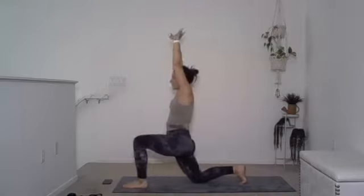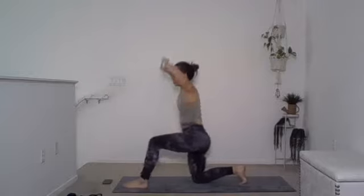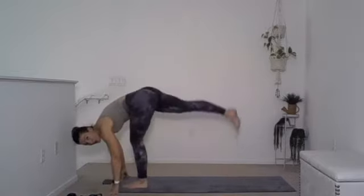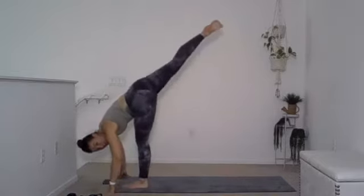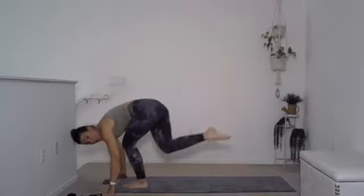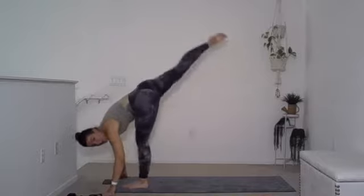Four. Three. Two. One, frame and lift your right leg. Power up, hamstring stretch on the left. Knee to nose, kick. Option one, or cross. Option two, just five.